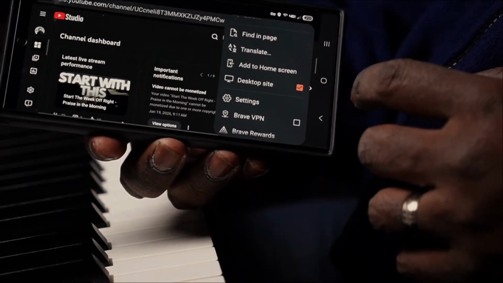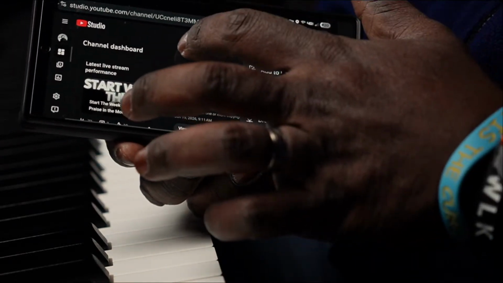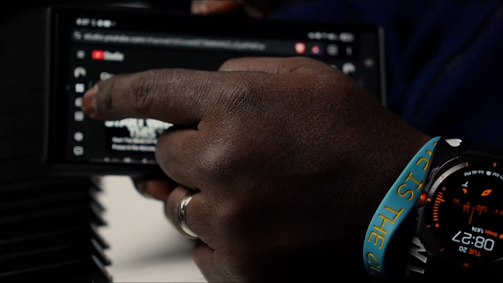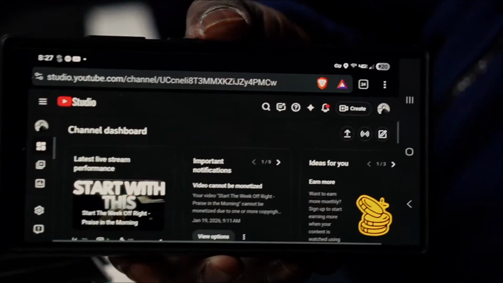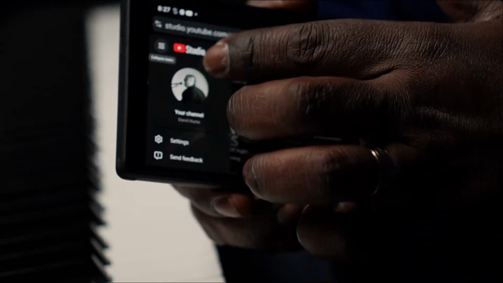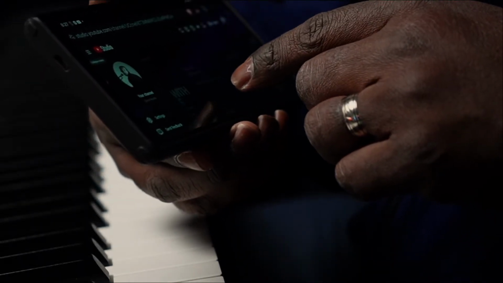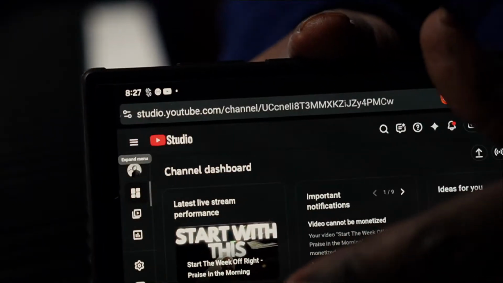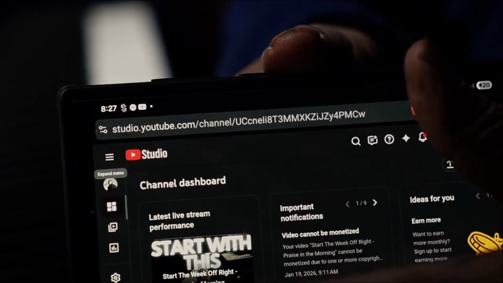So now what you have to do is find your live. Your live will be in this section right here, the third icon down below the square.